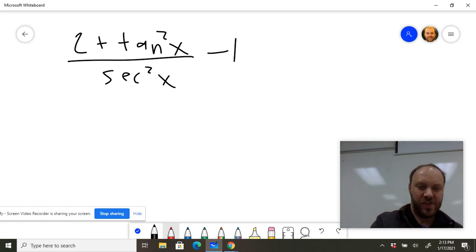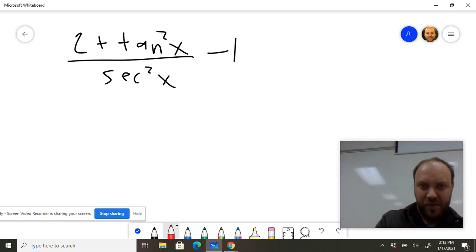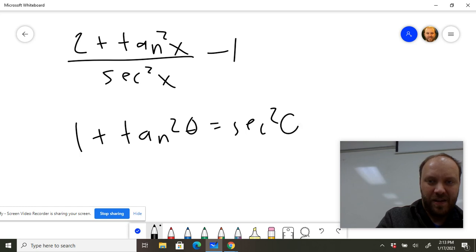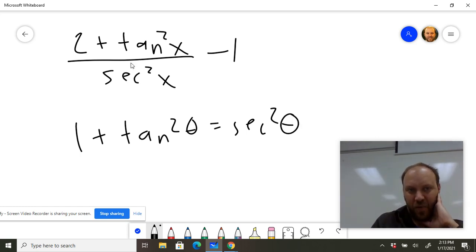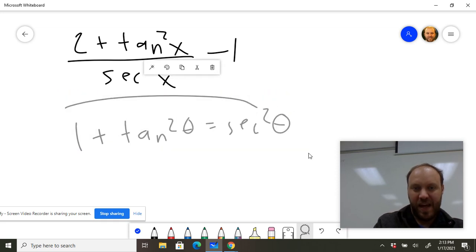The thing that I noticed, I saw this tangent squared, and I said, well, 1 plus tangent squared is equal to secant squared, okay? 1 plus tangent squared of theta is equal to secant squared of theta. And so I thought, well, okay, couldn't I break this up here and make this a 1 plus tangent squared, 1 plus 1 plus tangent squared of x? In other words, get this, but have an extra 1 that has to be part of that too. And isn't that something that would be relatively simple to do? So that's how I broke mine up.